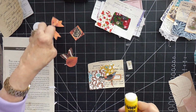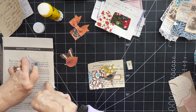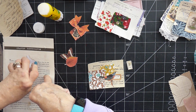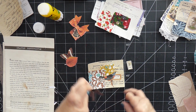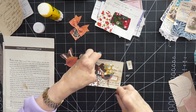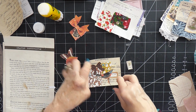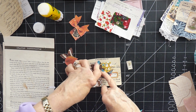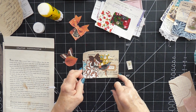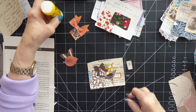I like that as an option, but I decided that the little bird just looked better on there. Not really any reason particularly. But then once I had the orange bow on, there wasn't really room for anything else, and I thought I'd just put a couple of little other bits on there and finish it off. So that's my little autumn one. I'm quite happy with that.